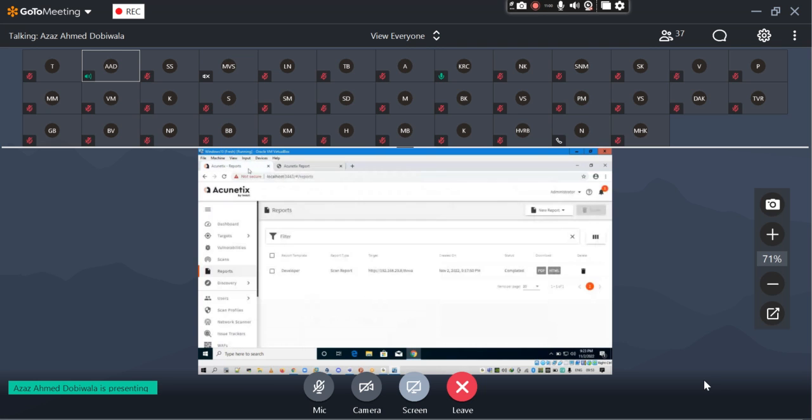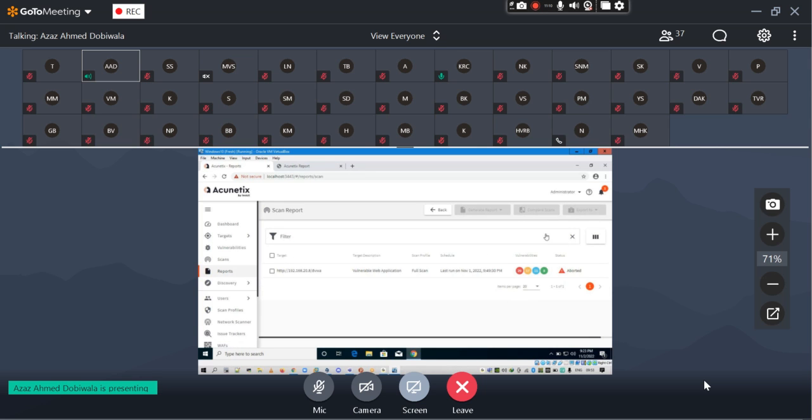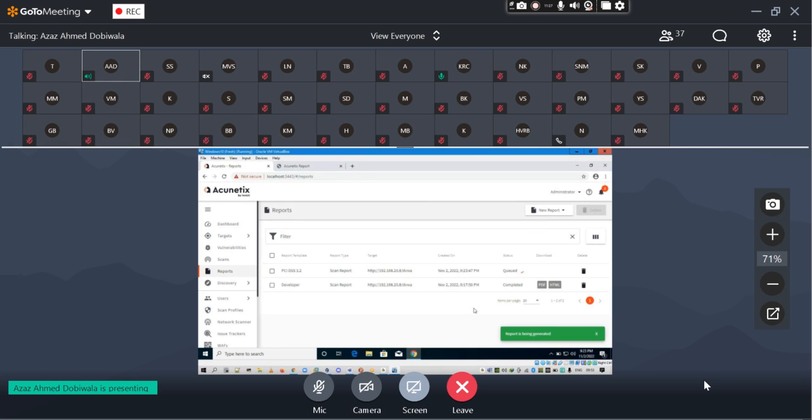If I just generate the basic report, for example, I can go to the report section and create the scan report as well. Have a look. Click on this and I can generate the report. You can also have a comprehensive report, executive summary report, or let's go with one of the specific reports. For example, if it is a website, usually companies ask for a PCI DSS report. Let's see.